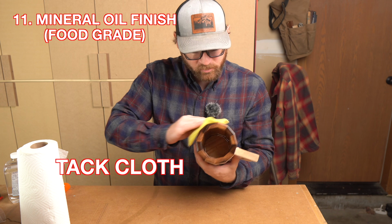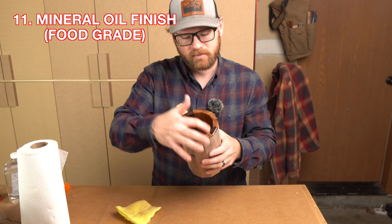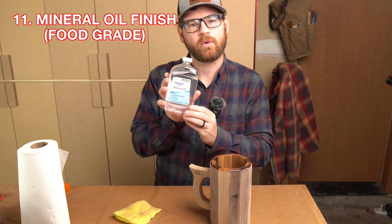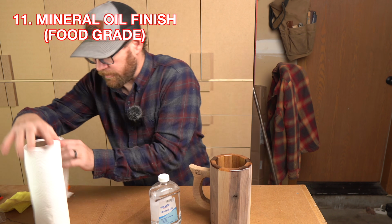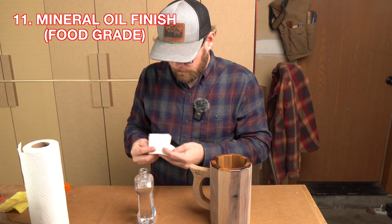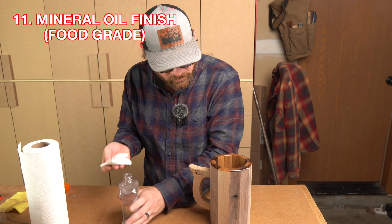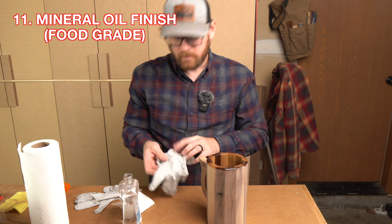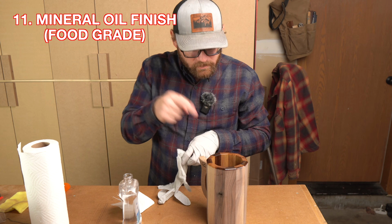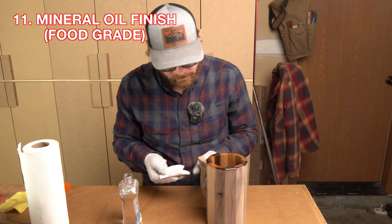And last but not least with this project, I need to put the finish on the outside of it. So the inside is all epoxied, and the edges are all cleaned up, and now I can just add a little bit of mineral oil, and that's going to be the finish on the outside. And mineral oil is food safe. It's a finish that I'm going to have to reapply more regularly, but I wanted the outside of this to be as natural wood feeling as possible. Otherwise, I would have just epoxied the whole thing. But really, the epoxy is just to seal the inside up and make it nice and easy to clean.